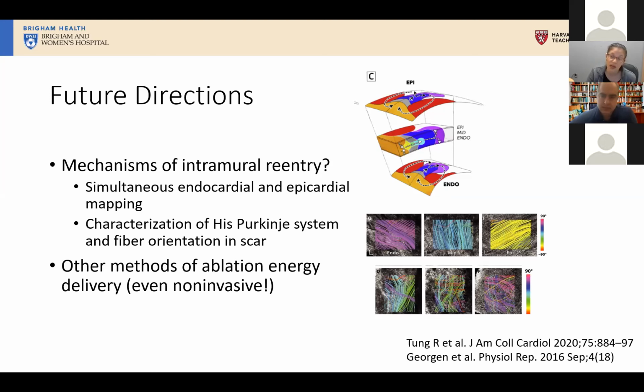If you look at Frank Bogun's paper where he was doing the stepwise approach, he's aiming at the substrate and targeting some impedance drops and lengths of lesions, but he's not targeting an electrophysiologic endpoint. So this is something that's going to challenge us in the future, to look for better endpoints for our ablation procedure to know when to stop for these patients. It's okay when they have a teeny little scar like this, but if there's a very large, very extensive scar, it can be very challenging.